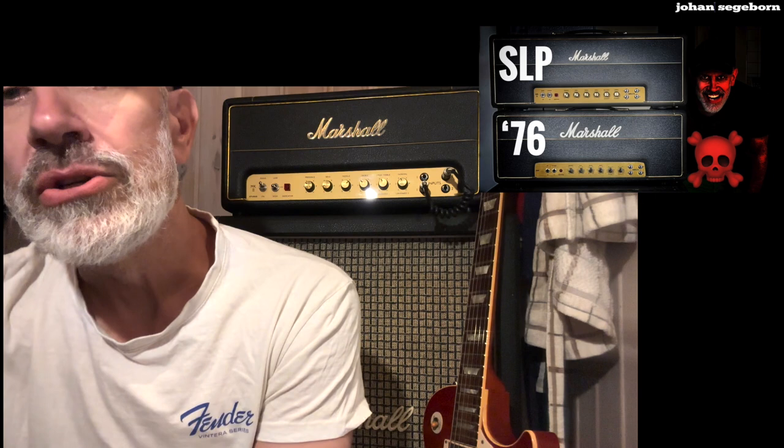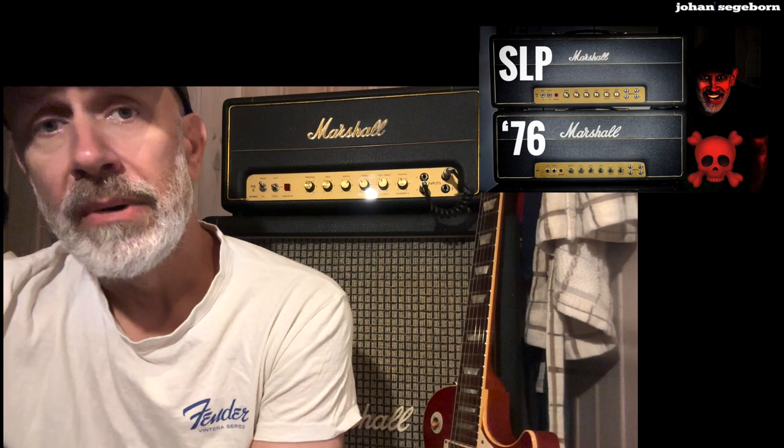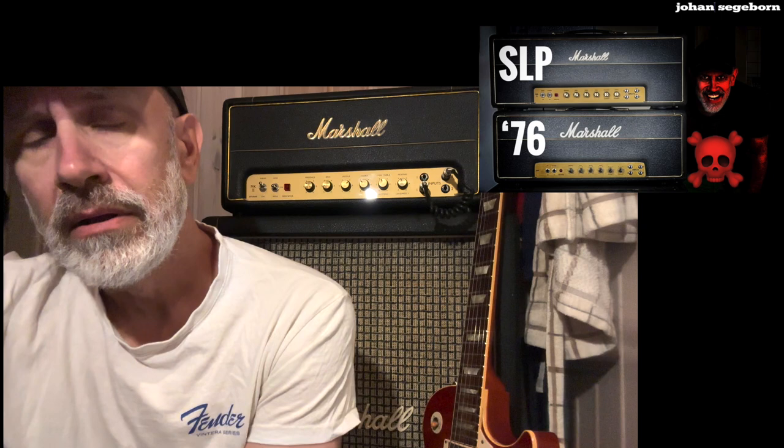Then, somewhat surprisingly, when I turned down the volume, the old one, the 76, breaks up earlier than the SLP. I didn't expect that. It's got a much richer clean tone than the SLP. So I don't think the SLP is an alternative if you want to play cleaner tones. Then the 76 is actually much, much better. Although the clean tones on the SLP had a good cut, like it did throughout.